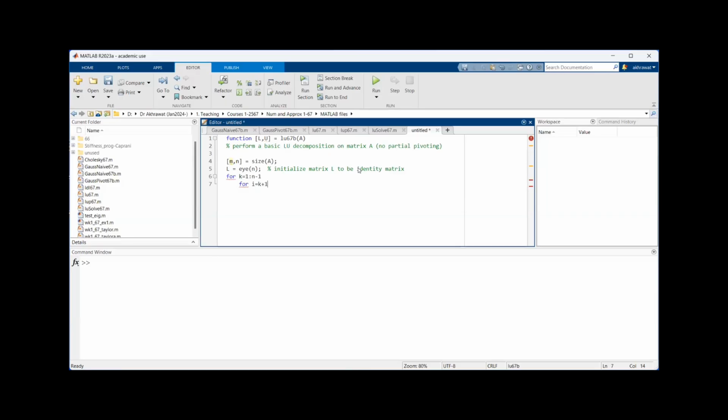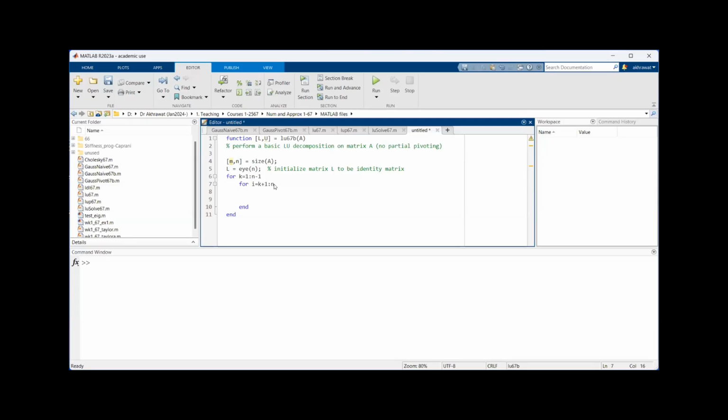Then for the nested for loop, I'm going to find the factor and perform the operation.